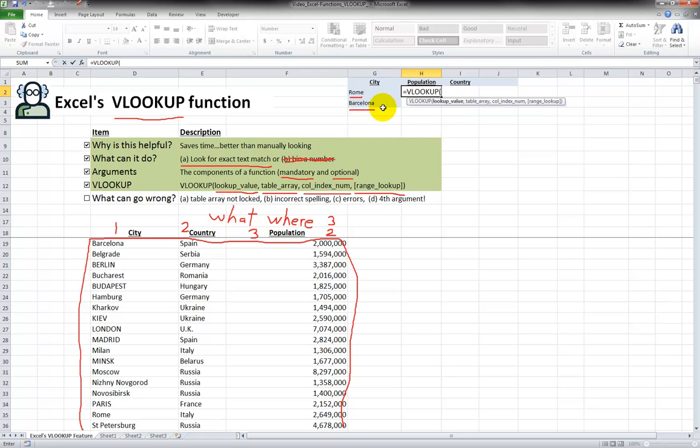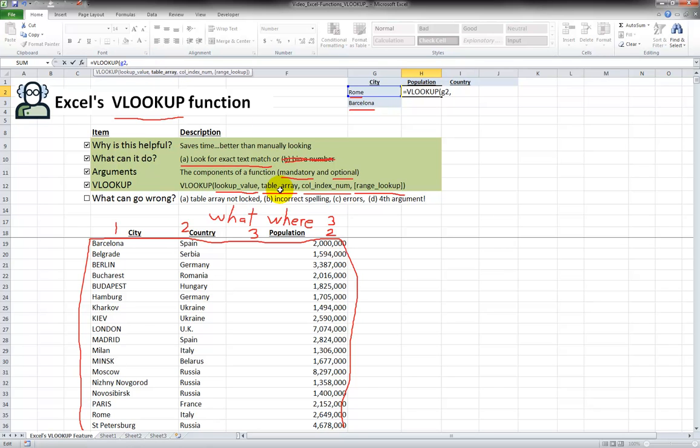What are we looking for? Let's just click in that cell. So we're not always going to be looking for Rome, really. Whatever is in the cell G2, that's what we're looking for. So I've clicked this cell, it's put in G2 for me. I could also just type it in, G2, and it highlights in blue. I type in a comma, or it could be a semicolon, whatever it says in here, just follow along.